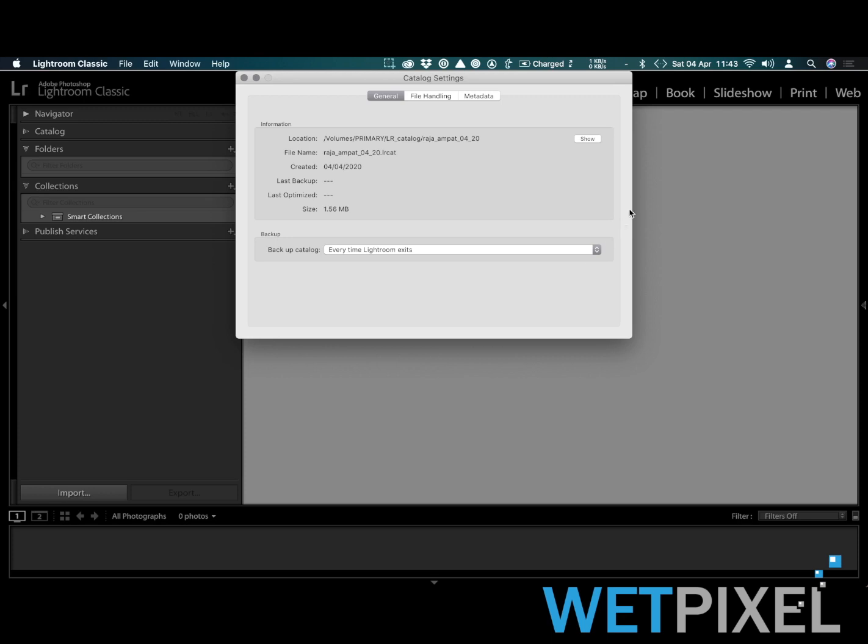The idea behind this is that this will now prompt me to back up my catalog whenever I exit. Bear in mind, it's not backing up my images, it's purely backing up my edits, my star ratings, my color coding, all the other stuff that I've done in the field. And then if it was to crash, then obviously I'd be able to recover it. It's very important that when we locate this backup, we locate the backup on a different hard drive. That's an option that we'll look at when we quit. So that's the first thing I'll do.